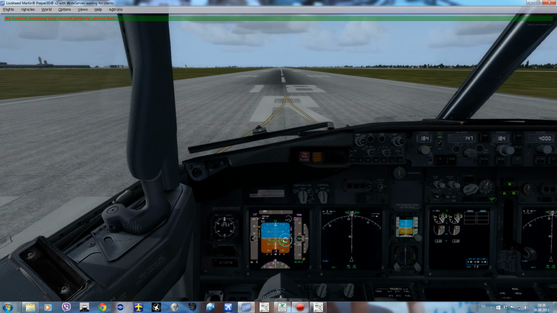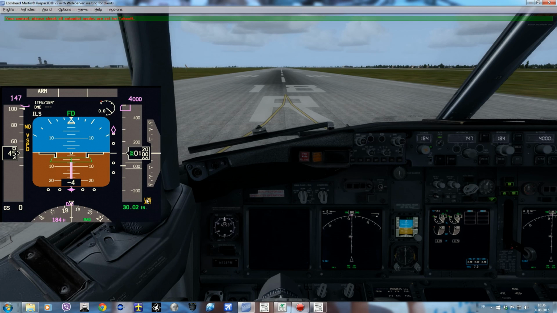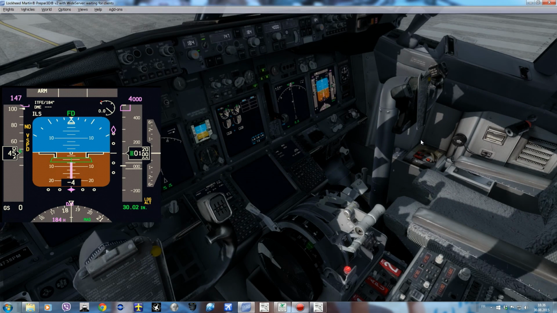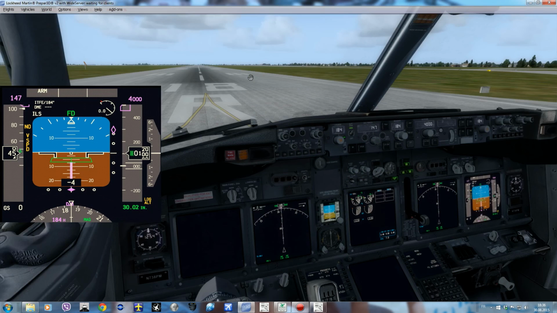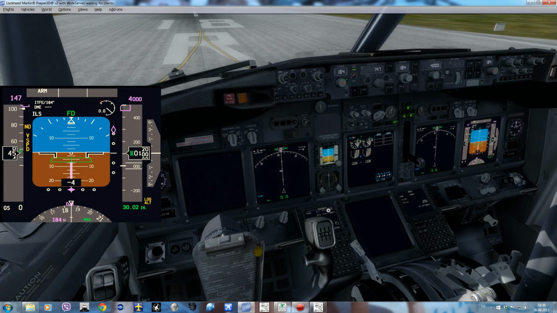Let's say on the PFD we should have 3002 for the altimeter setting, which is correct. 4,000 feet is set here for circling altitude. We have RTO set already. We have here the runway heading, which is correct. We have the ILS course, which is there, and we should have flaps 5, which is set as well here. So the only thing we need to do now is to program our FMS.